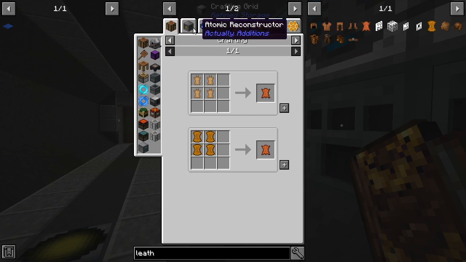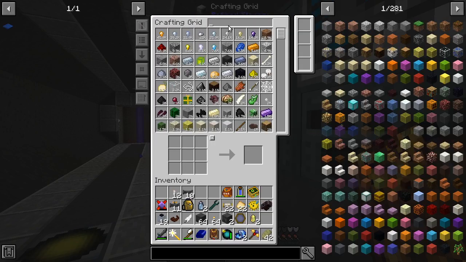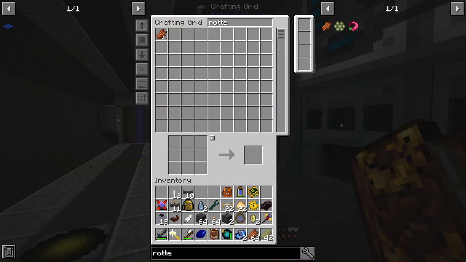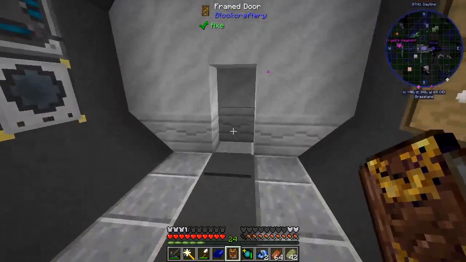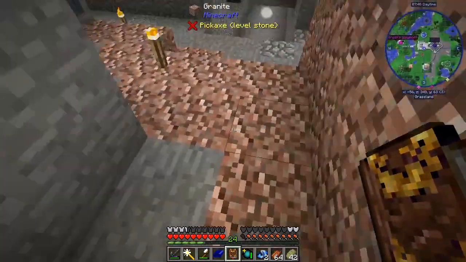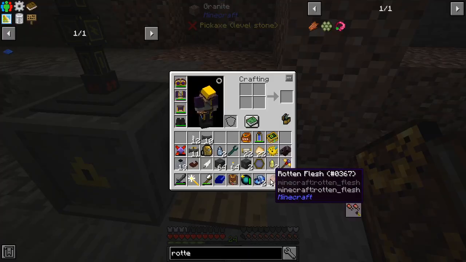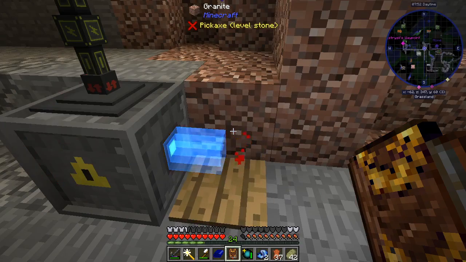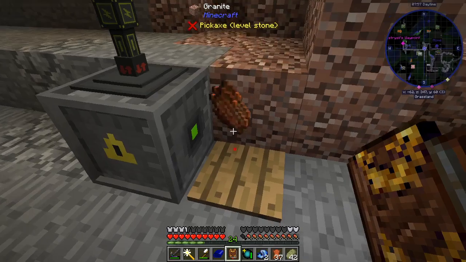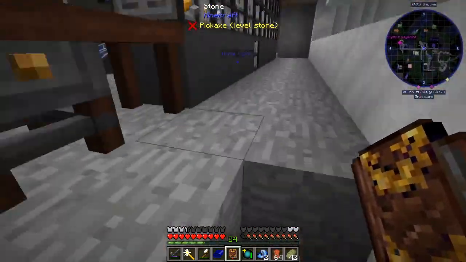Hell dogs in the nether dimension. Rotten flesh. Rotten flesh can be turned into leather. So R-O-T-T-E-N. We have lots of rotten flesh. Let's go turn that into leather, because why not, right? We can do that right down here. How much do we have left? There we go. That's plenty. We're good. We're totally good.